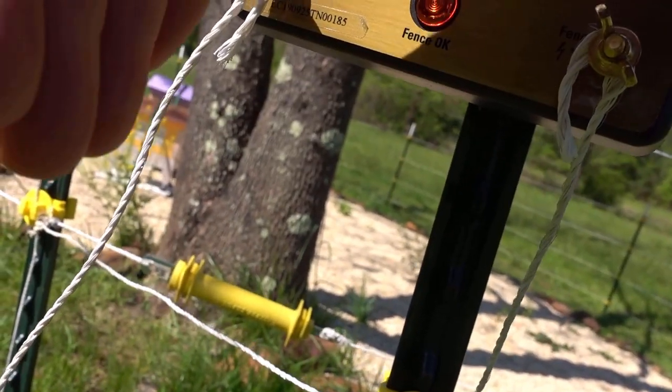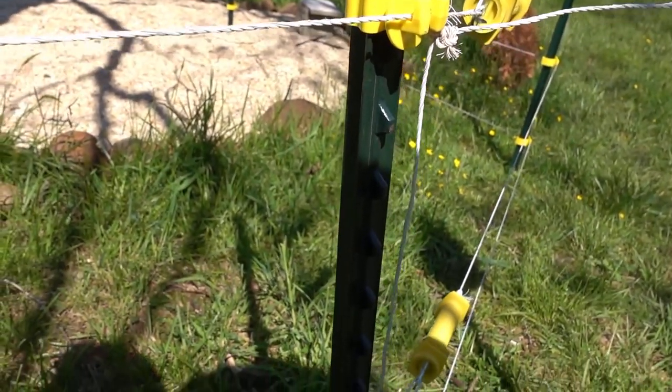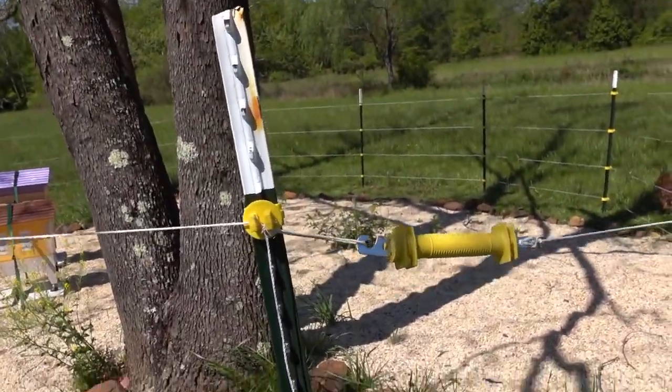I can hear noises. Let's hook up the tester and see if we have anything. My handy-dandy voltage tester isn't showing anything — maybe I need a tester for the tester. I went ahead and did this old school and just touched the wire. I'm fairly insulated from the ground with my thick-soled boots. I touched all different lines and got a little bit of a zap. I touched them with the back of my hand, because if you touch with the front, when you get an electrical shock your hand might close and you'd grab the wire. With the back of your hand, your hand will back away from the shock.